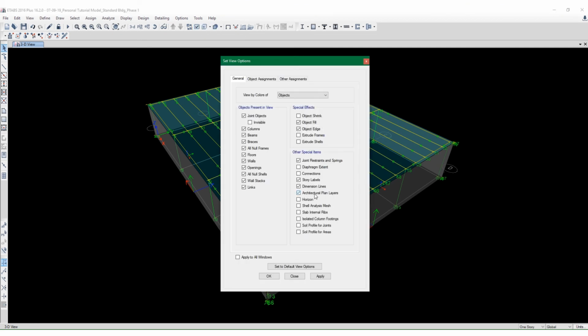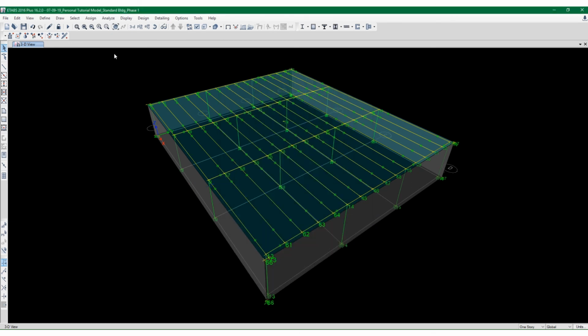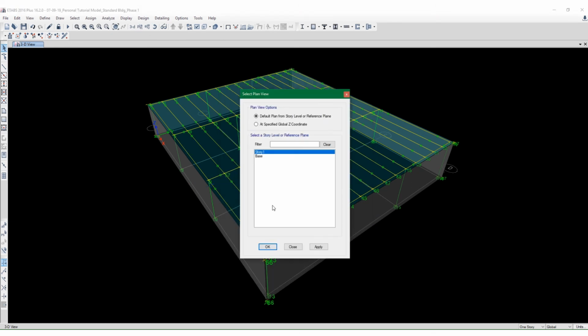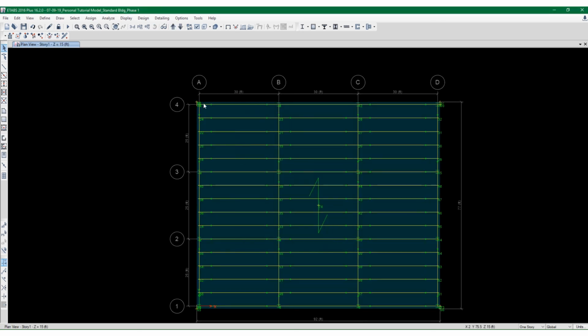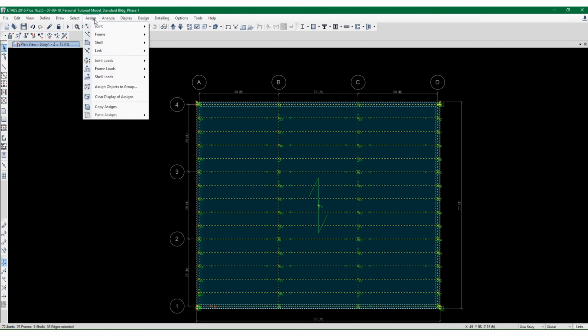Let's put some weight on this thing in addition to the lateral loads that we just added. Then at that point we'll have the full kit and caboodle, as they say. This is a good demonstration to show you that you have to go back and investigate your model and your design. It's definitely an iterative process.